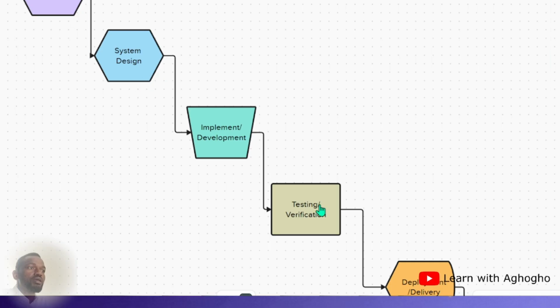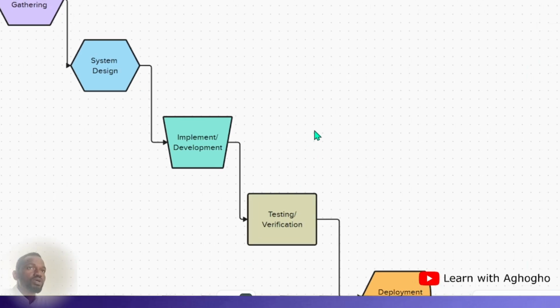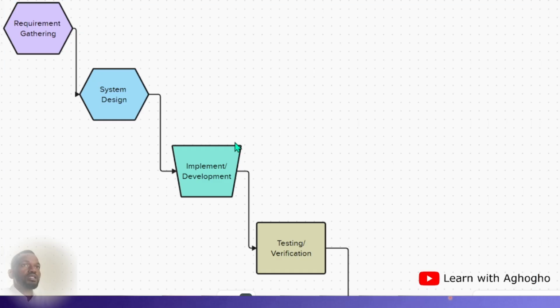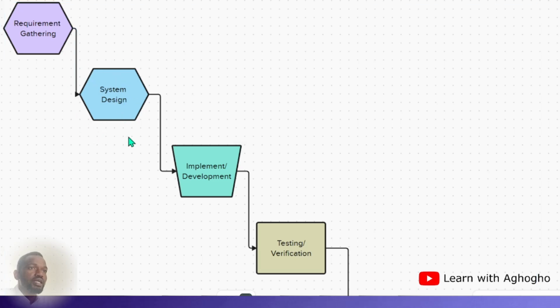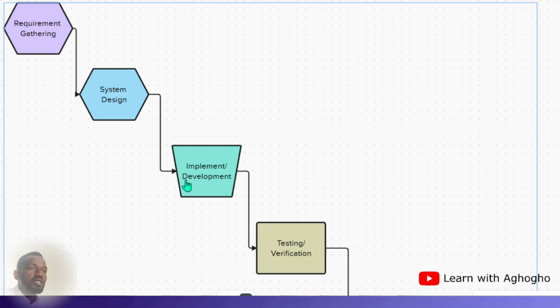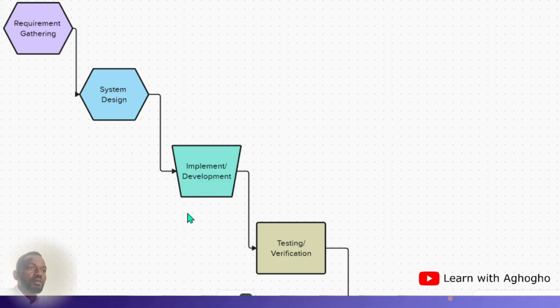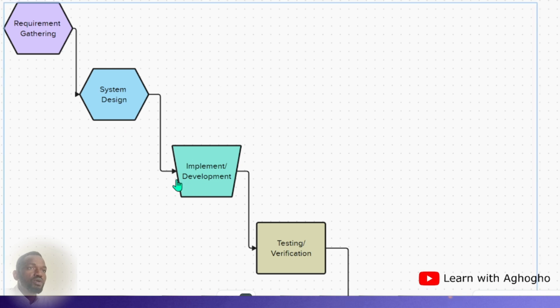Okay, you can see if you are creating software, what you need first is to gather your requirements. So that is your requirement gathering. Then the developers will do what they call system design, where they design the requirements that have been gathered, make meaning out of it, so that they can execute the project.